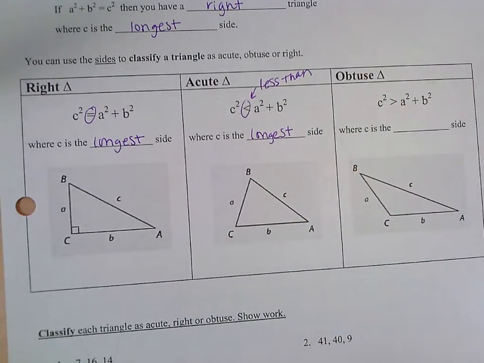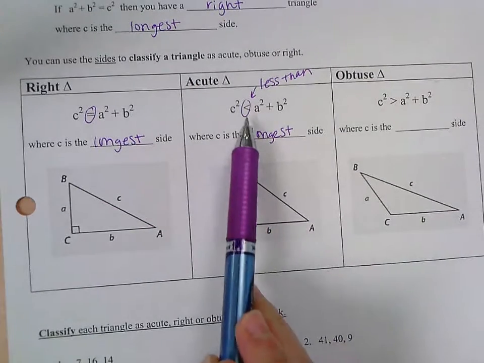I'm going to show you this because when you see these symbols, you need to know, if I give you less than or greater than, which is which. If you make the symbols on your hands, this might seem really silly, but it could be helpful. If you make the symbols on your hands, less than is on your left hand. Less than's on the left, so greater than's on the right. So this is the less than symbol.